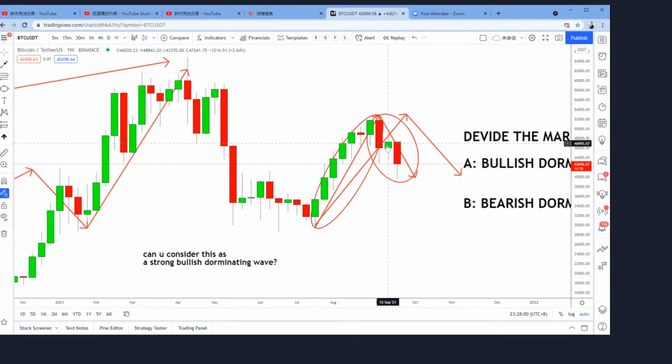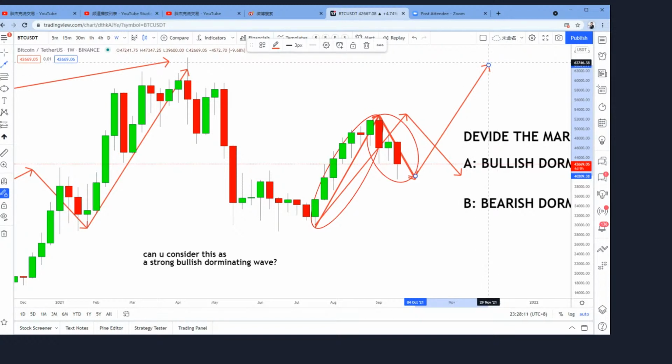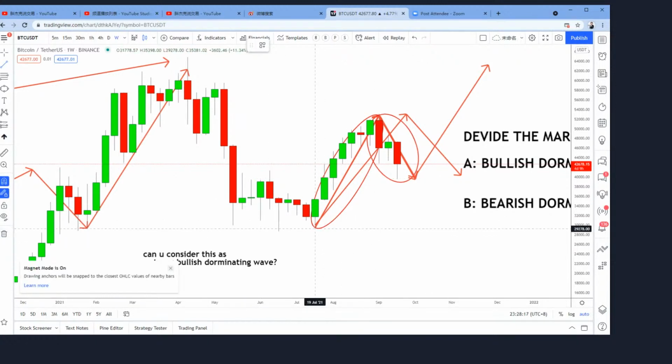Okay, good. So we have an initial low, we have an initial high, we have a potential higher low, and we may have another higher high. Right? And the ABCD pattern tells me that it may rally back to 60K in the future.